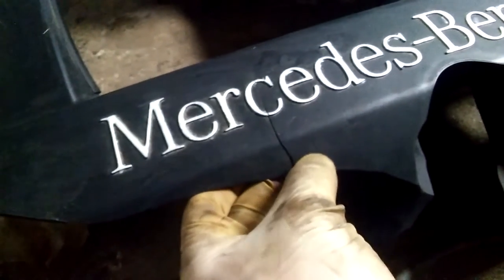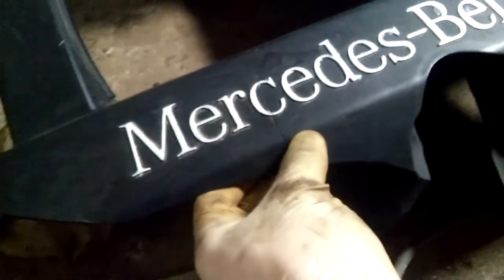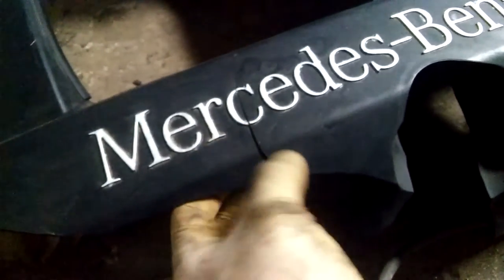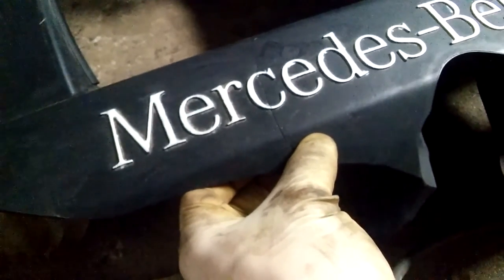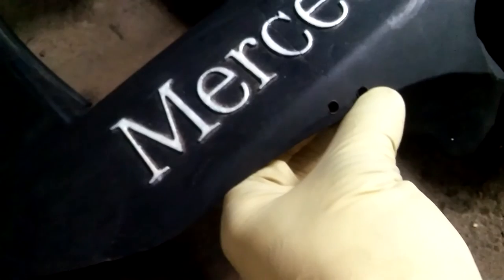Okay, so what I'm gonna do now, I got this drill. I got the zip ties, and I'm gonna work with this crack right now. And I'm gonna drill right here and probably right here. Like two holes, one here, one here, one here, one here. So basically four. And then we'll see how it comes out. Okay, so I just drilled these two holes. Actually, I think I'm gonna go with only two, so it's gonna be less noticeable.